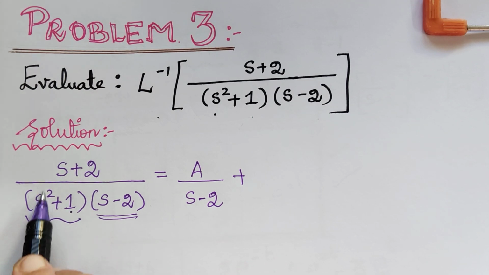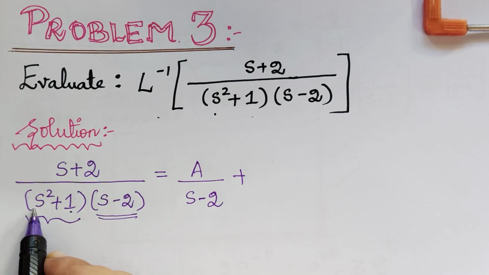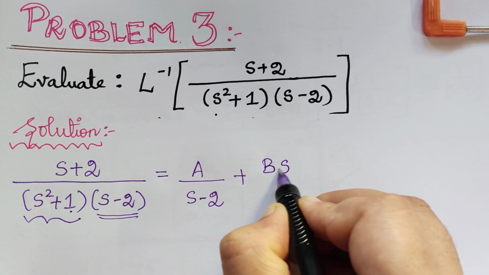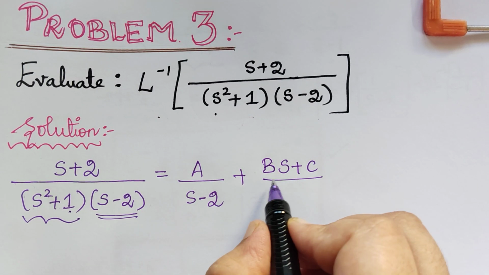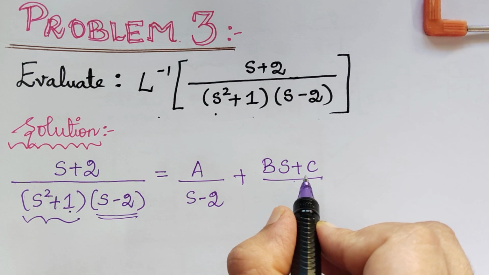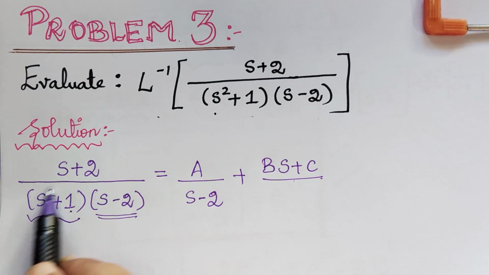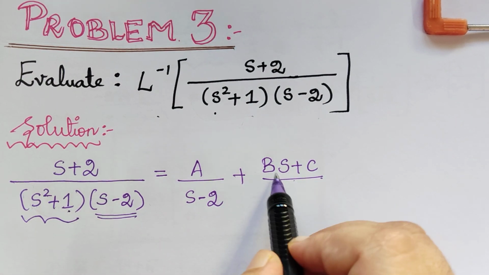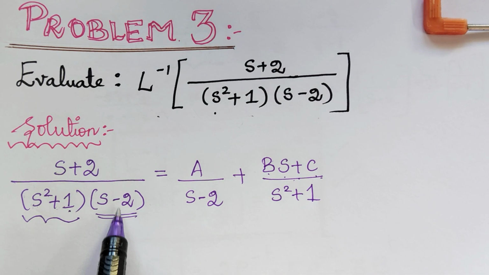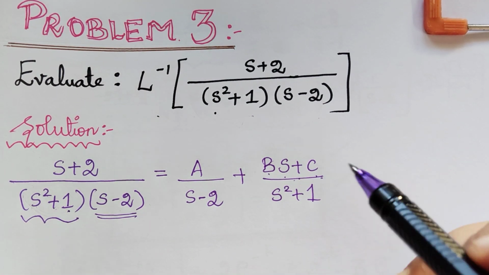1. If it is of degree 1, then if it is s plus 1, easily we can write b by s plus 1. But here the degree is 2. So whenever you have a square term, then you have to write it as bs plus c. This is by using the concept of partial fraction, which you would have already learnt in your previous classes, like when you were in first year. Okay, so now s square plus 1 has to be written as bs plus c divided by s squared plus 1. This is how you split up the terms when you have square in the term that has to be written into fraction. So remember this.